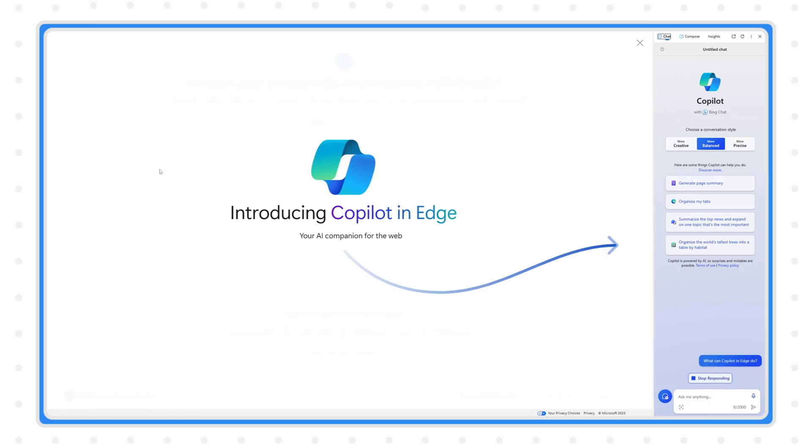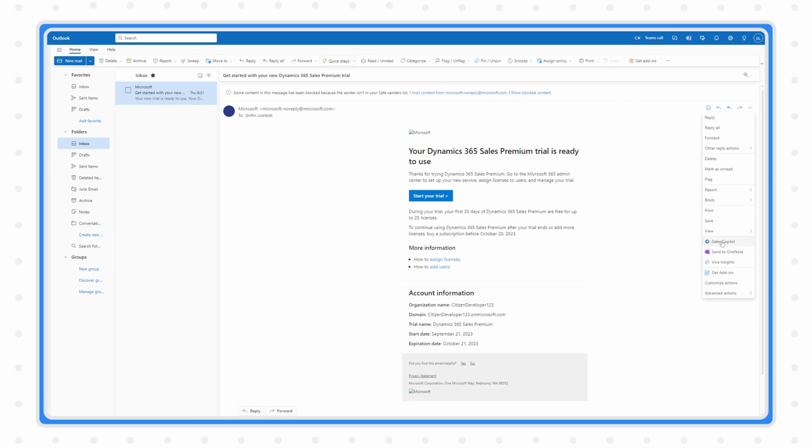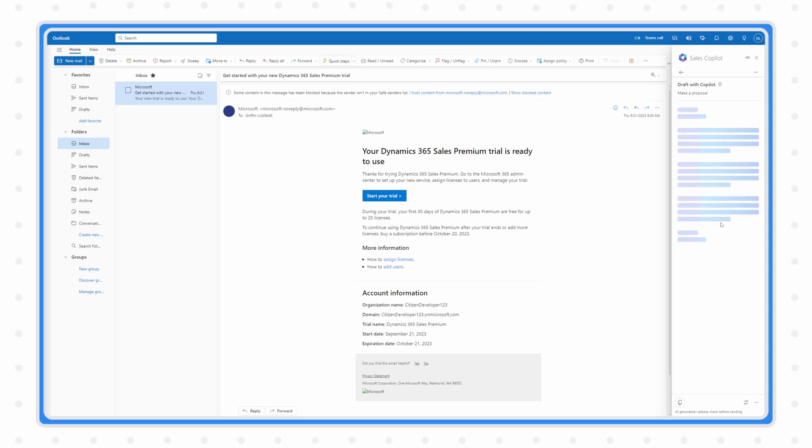I have been using Copilot capabilities for the last six months now, including the enterprise chat in Microsoft Edge all the way to the Sales Copilot add-in in Outlook. I also work for a Microsoft partner in the Microsoft Dynamics space, and it's been great to implement Copilot into business apps like Sales and Customer Service. Even though it may sound like I'm being critical, I truly think it's a really powerful tool — I use it every day in my workflow and it definitely helps me save time.